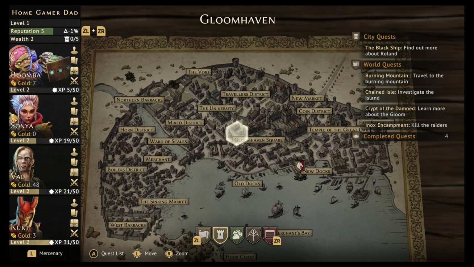I may take my 3 instead of Kurt going in. I'm not too sure because remember, every mercenary that comes with me is 5 more Inox I have to defeat. So we'll see how it goes from there.